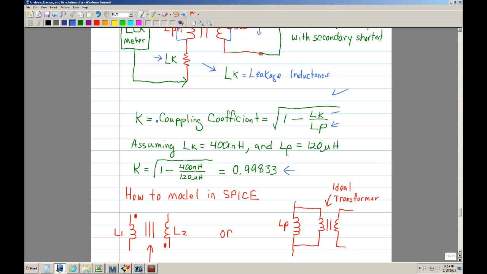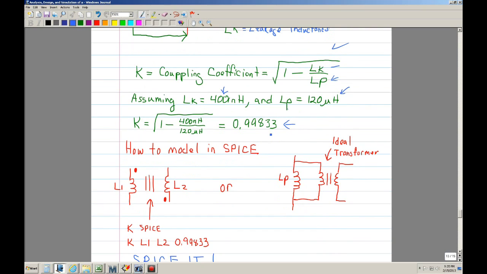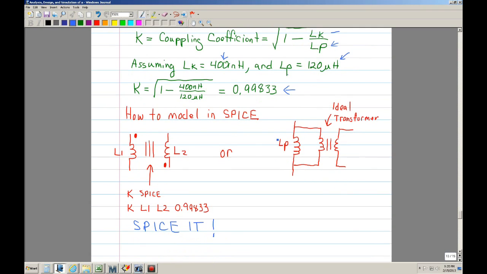In the example I'm using, a leakage inductance of 400 nanohenries with a primary of 120 microhenries, and when I put in the formula, I get 0.99833. So how do you model it?